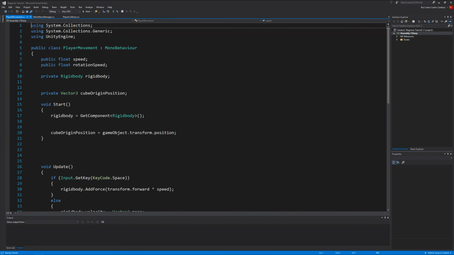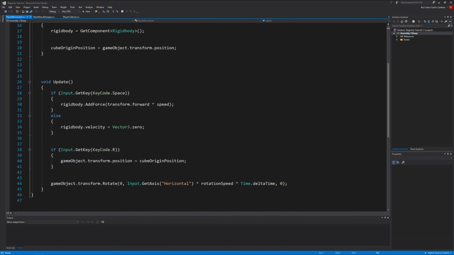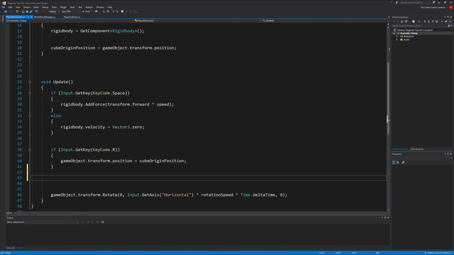So open that. Go to our update and let's create a new one here. So if Input.GetKey KeyCode.Escape.